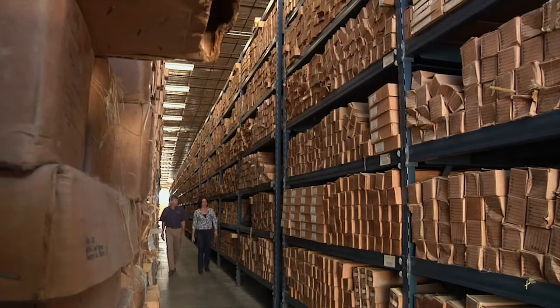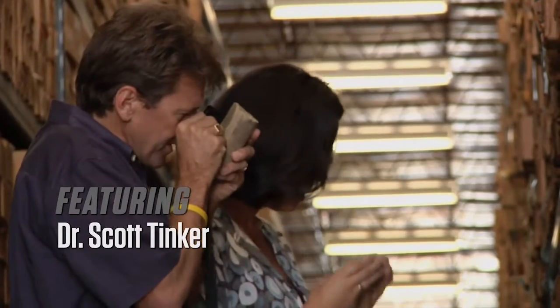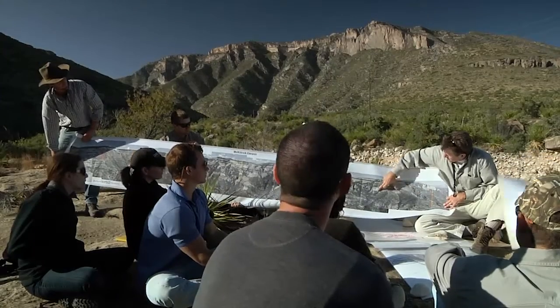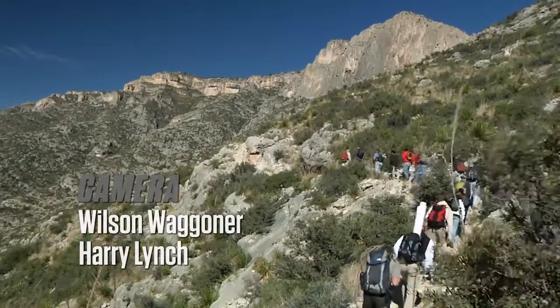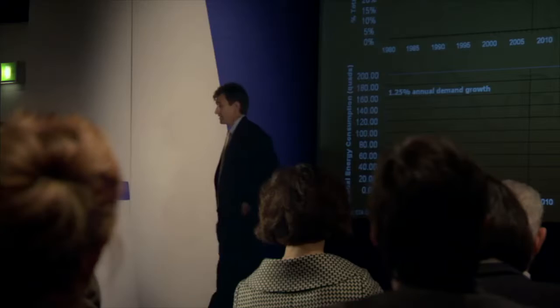By training, I'm a geologist. I run the Bureau of Economic Geology. You can even pick out the trail when you get up here and look pretty close. I'm also a professor at the University of Texas. Being in the field is the best part of being a geologist. This black is actually a hydrogen to carbon ratio. I speak around the world to governments and industry and at universities, trying to build a common understanding of energy. That's my passion.